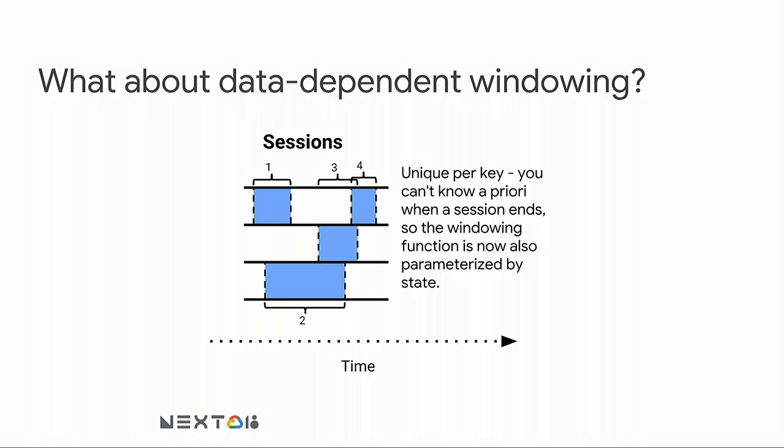Sessions are defined by whenever there's a burst of activity. I want to group that into a window for processing and calculate statistics over that. And then when there's no data for a period of time, such as a gap, I'm going to close that window and fire it off. This is a common thing you may want to do in analytics, and it's supported out of the box in Dataflow and Apache Beam.